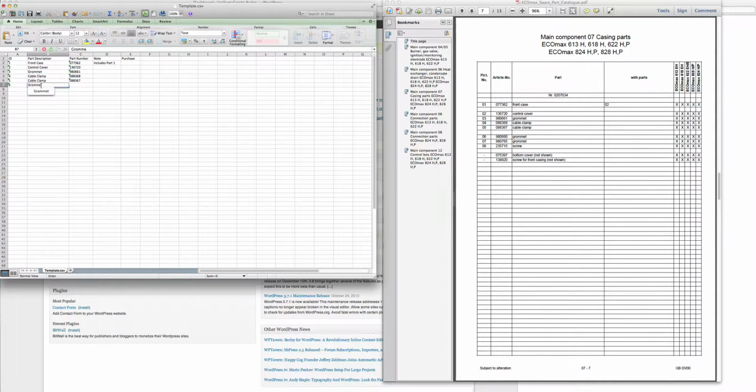Grommet. 7. Grommet. Oh, sorry, screw. 980 765. 8. Screw. 235 715.